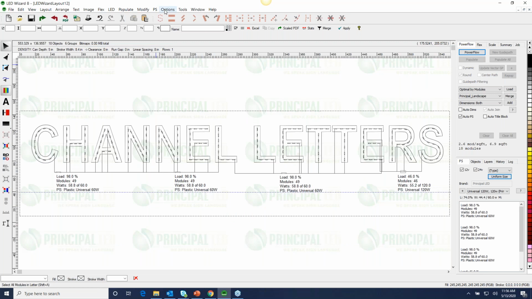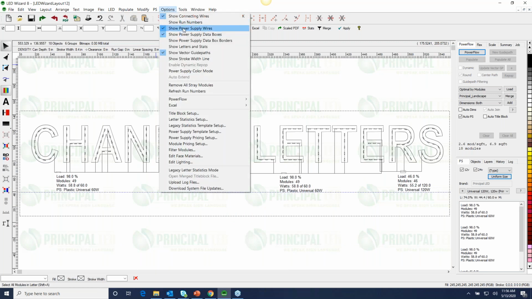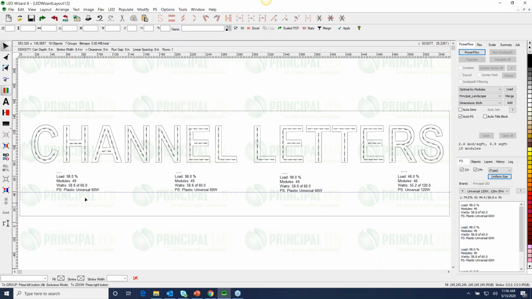I also mentioned the ability to turn off the power supply wires, and that's just an option there. I would never do that in this case because now I have no idea what's going on. But if this was a smaller set, if there was a single driver, or just two drivers, one on the first word, one on the second word, it would be easy. It would be obvious to know what goes where.